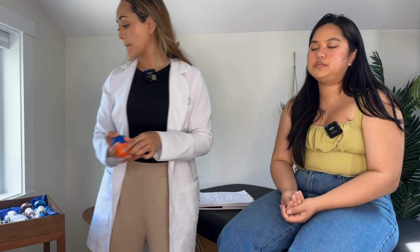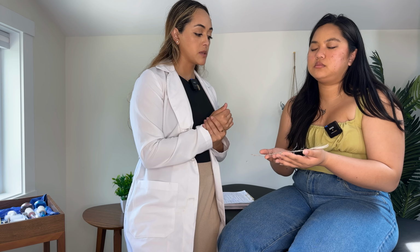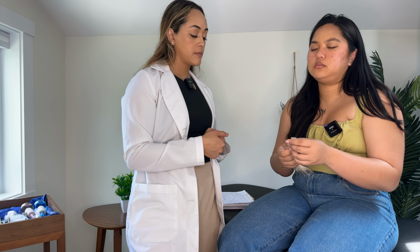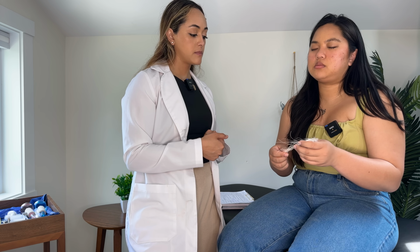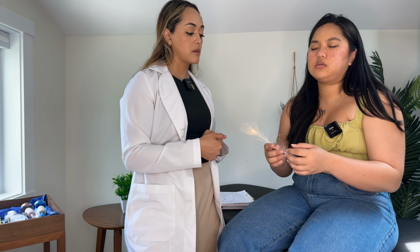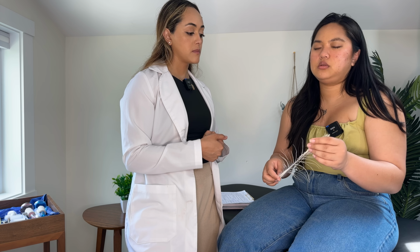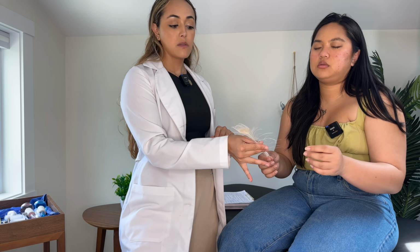Okay, we're doing one more. I'm placing this right here. Can you tell me what it is? Can you describe it to me? Some type of feather. Okay. Yeah, that's what it feels like to me. Okay. That's very good.